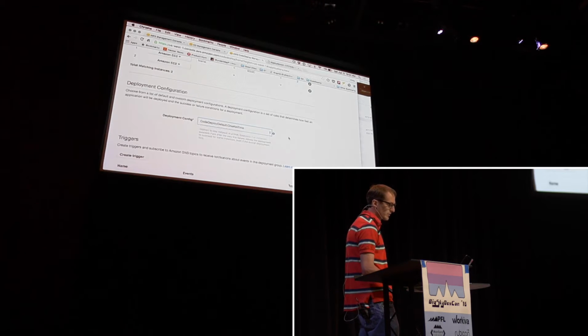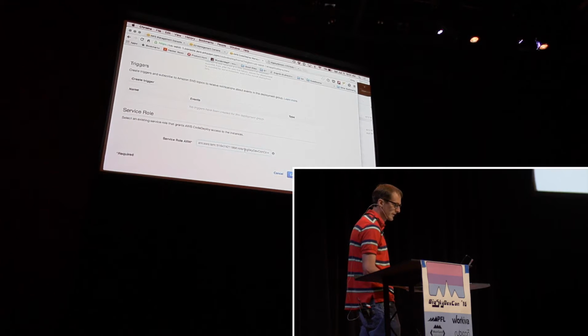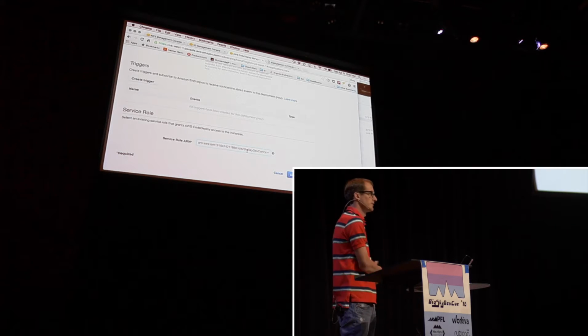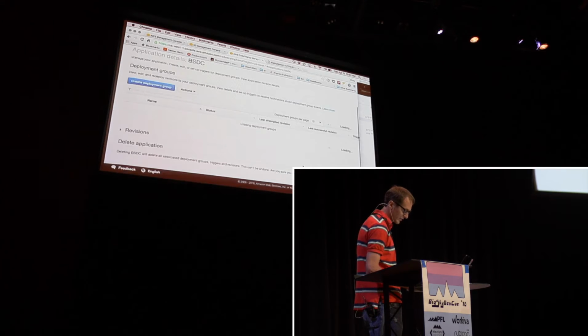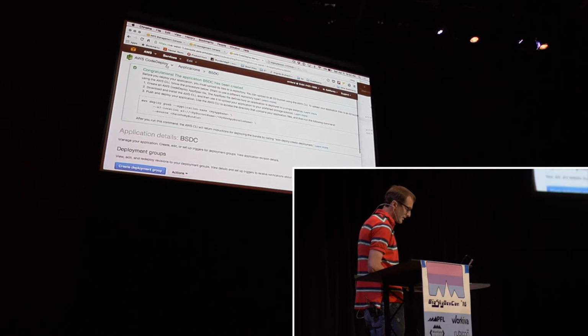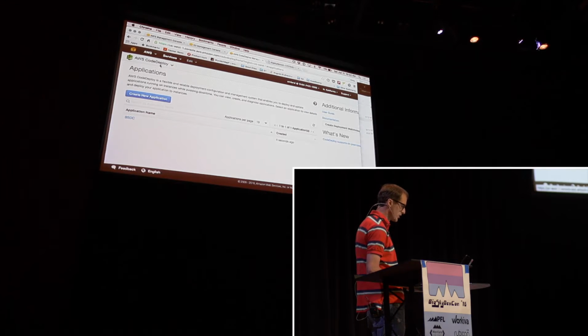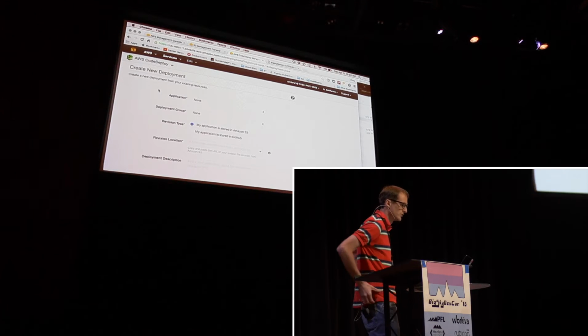This is where you can set a deployment configuration. We'll do one at a time. And then this is where you're going to set that service role that I talked about from IAM. So you have to basically give CodeDeploy these permissions. I'll go ahead and create the application. Once that's done, the application will show up here. If you want to do a deployment, you just use this menu, select deployment, and we'll go ahead and create a new deployment.